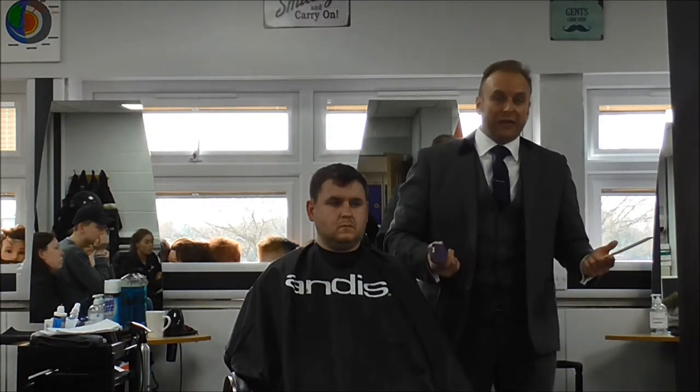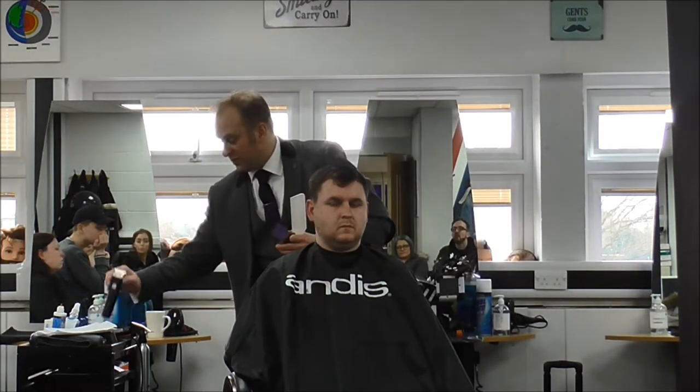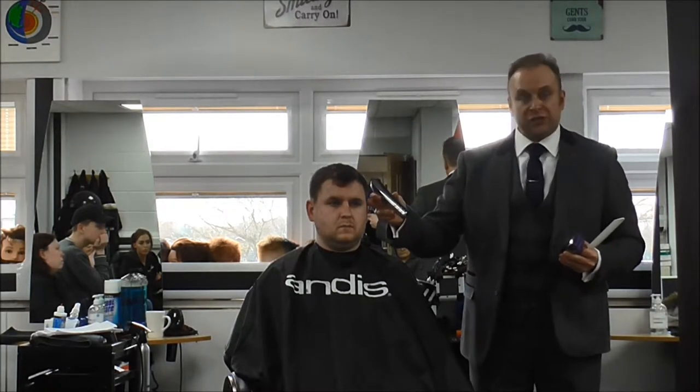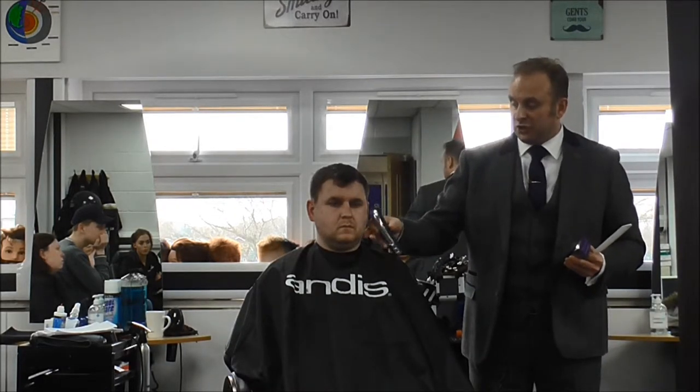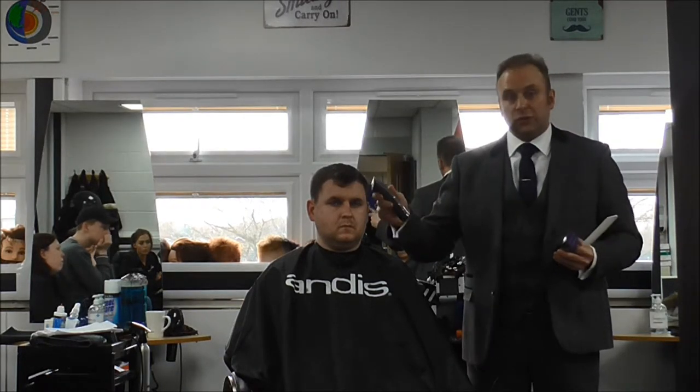You can slip and it can go in, and there's nothing there that's going to blend it out. You can damage your haircut. Because they're called outliners, the clue's in the name. Outside the haircut, not inside. It never goes in there unless you're doing patterns. It stays virtually on the outside. It's a trimmer. It's a finishing tool. It's not a cutting tool.